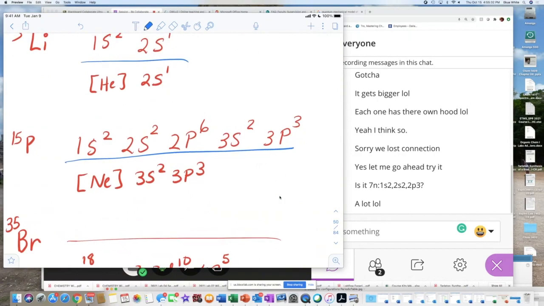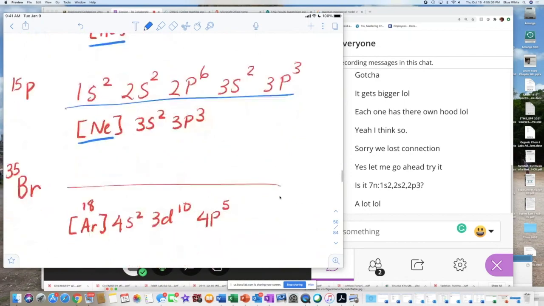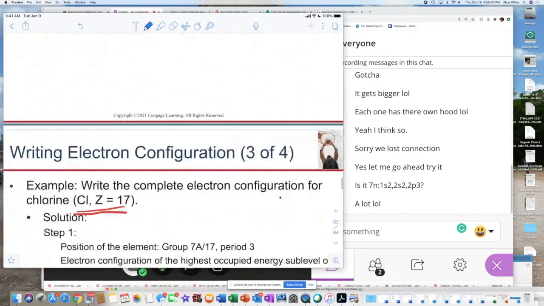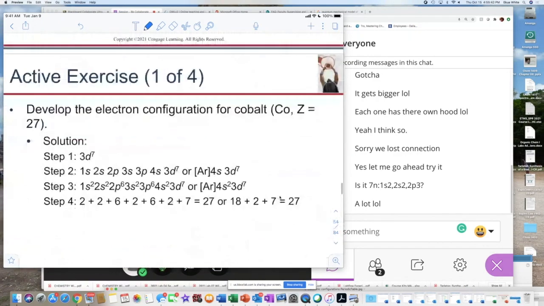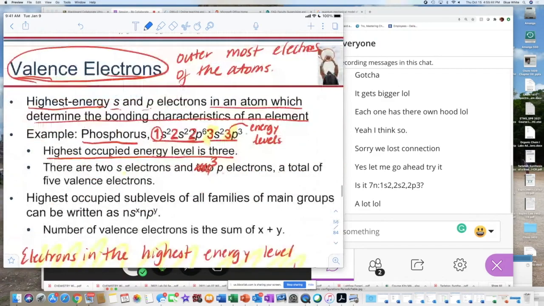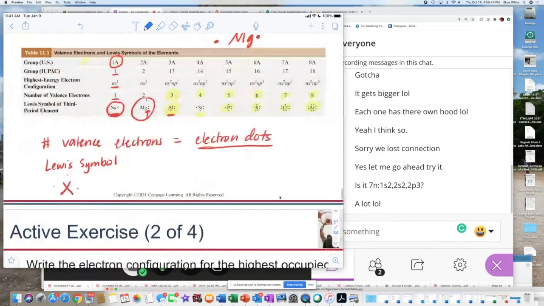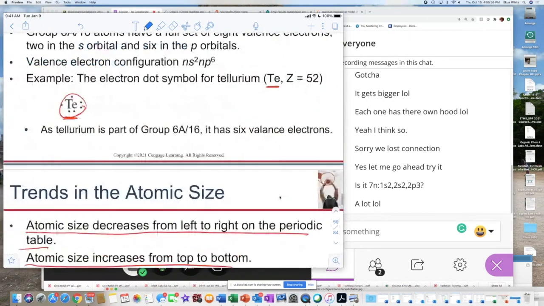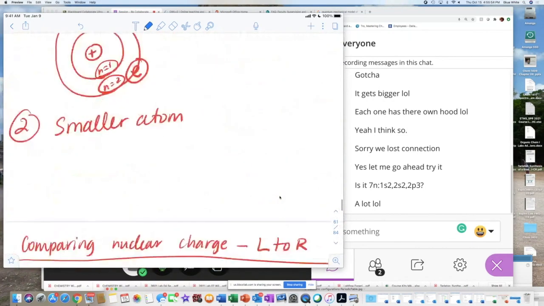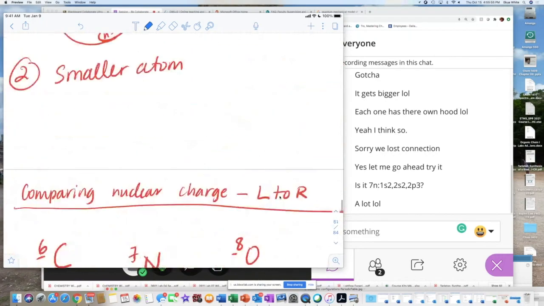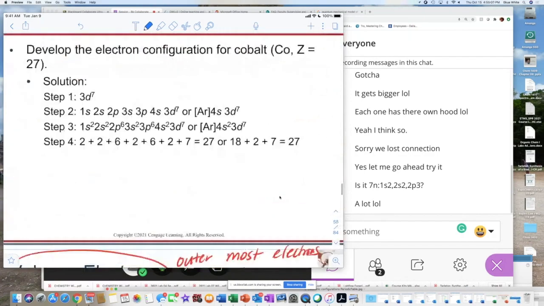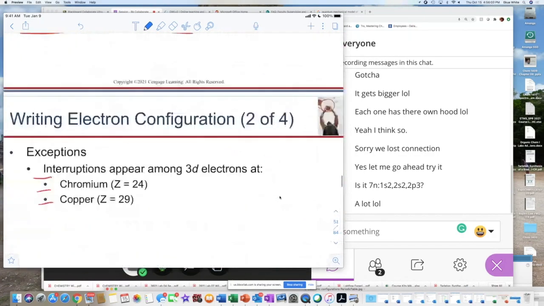Now you have the rest of the time to go through this step by step. I want to talk about the shorthand, and I think the rest of it you can watch the video on how to do the valence electrons and this one here, because I don't think that part is hard. You can do that by yourself. And the Lewis symbols, you can do that part by yourself. So the part I want to go over with you is just the shorthand. That part is tough too. It shouldn't really be tough.